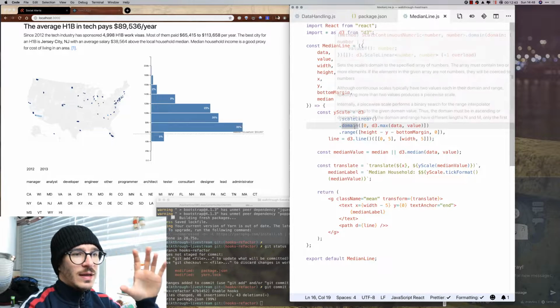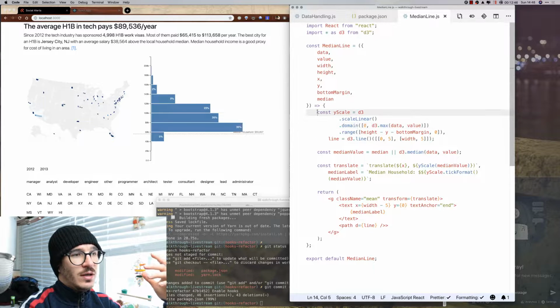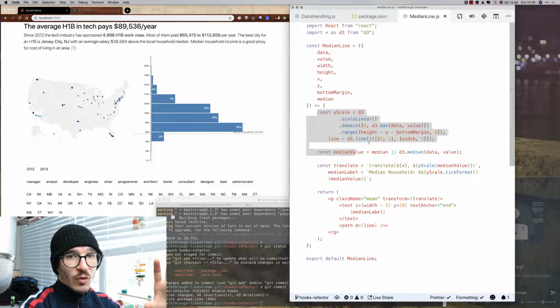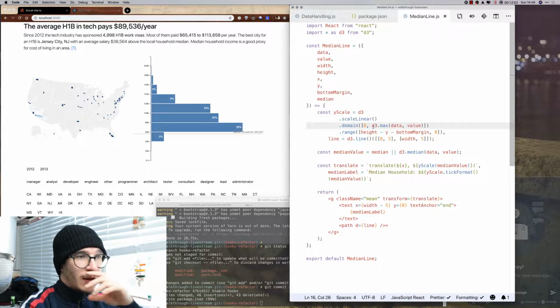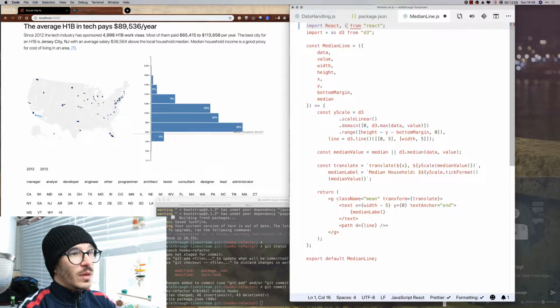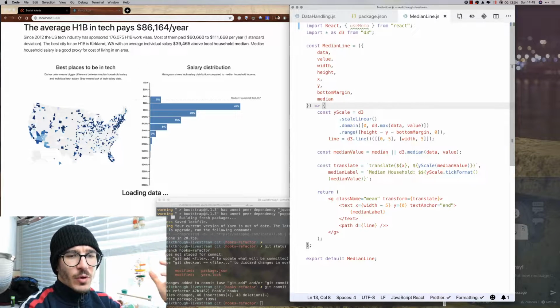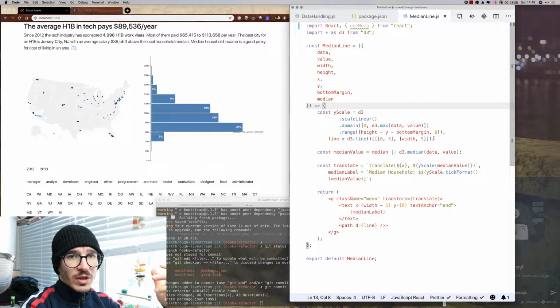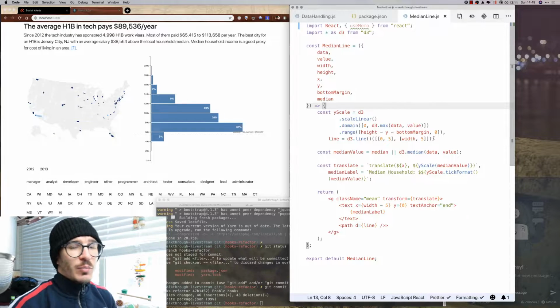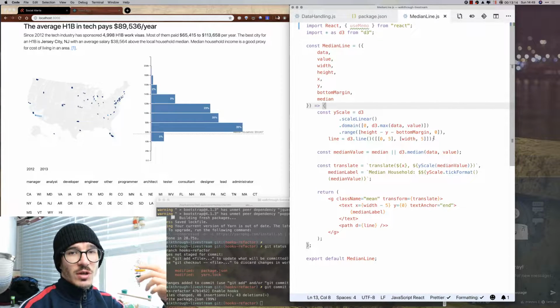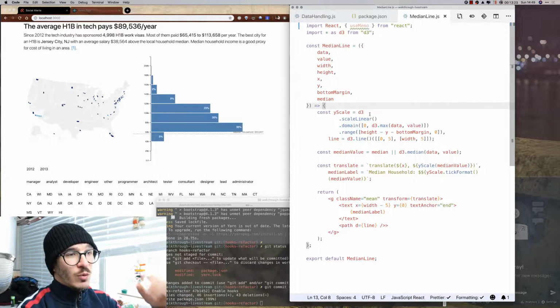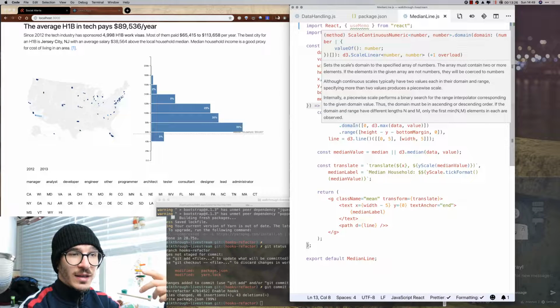React. Now the nice part of the median line is that we already kind of went easy on ourselves and did all of the calculations for the D3 scales and stuff in the actual render function, which is very similar to how hooks behave. So useMemo is a hook that memoizes whatever you're putting in. Think of it as putting something into local state and only changing it when certain parameters change. That's what useMemo does. It takes a function that returns a result, and we're going to use that to memoize our y scale, so we're not recalculating it on every render.